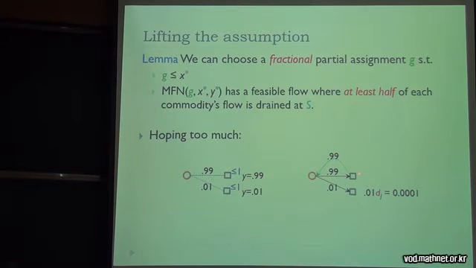And then, even though I'm showing a particular case where the partial assignment is assigning this client to that facility as much as allowed by the bipartite graph, regardless of how large the partial assignment amount is, the commodity specific capacity of this facility is always going to be given by the opening variable 0.01 times the demand of this client. Remember that this is the only facility that is in the set S, the facility that has small opening. So only 1% of the entire demand of this client is going to be drained at the facility with small opening. So what we hoped for in the second item definitely is not true.